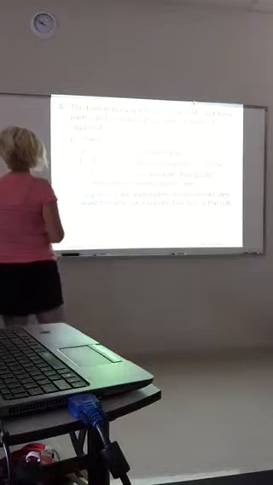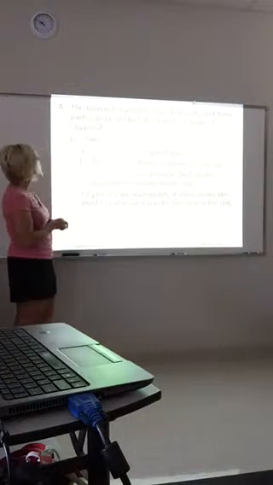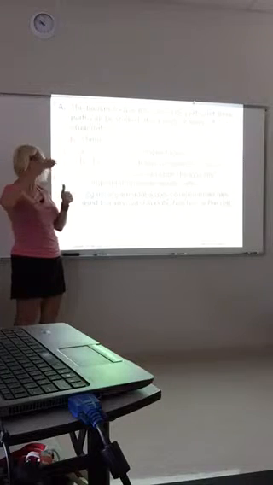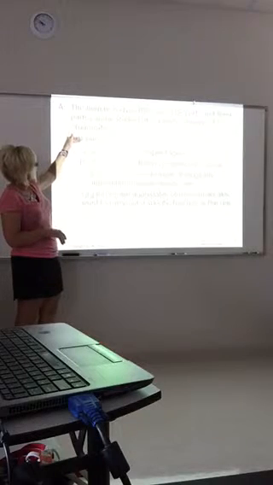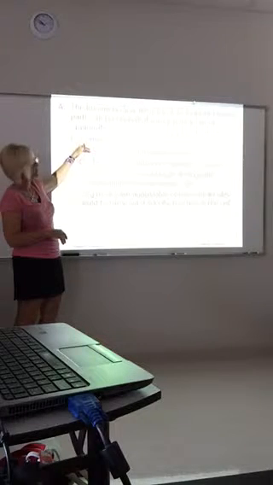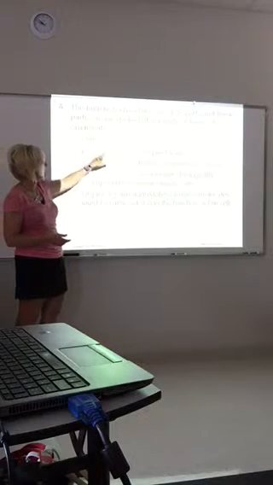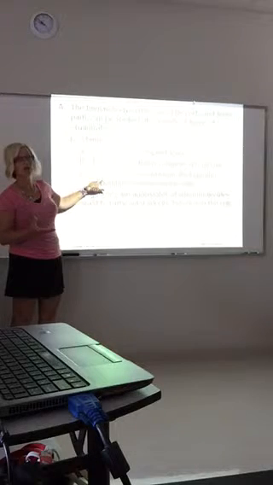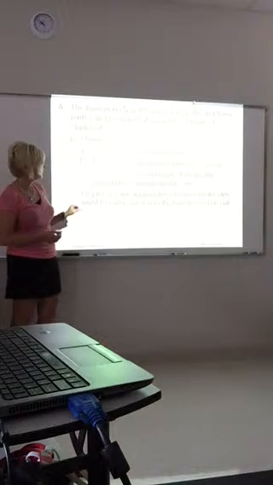Levels of organization. This, to me, relates to biology, so you've probably seen this before. The human body is the sum of all its parts. So I start small and things build and make up different levels. If we start at the smallest, looking at chemicals inside, atoms would be the simplest or the smallest. When I start putting atoms together, I get a molecule. So hydrogen and oxygen atoms make a water molecule. Macromolecules are large molecules. Sugars, fats, proteins are macromolecules.